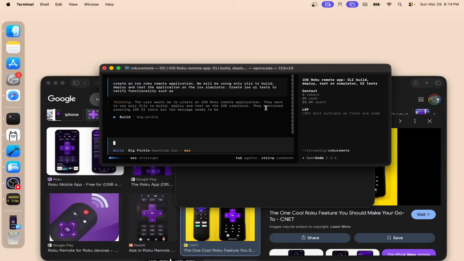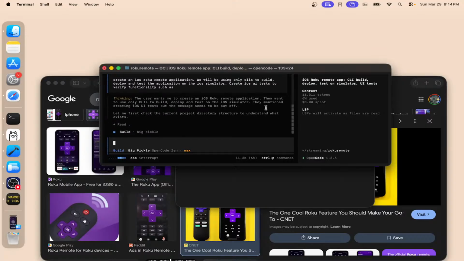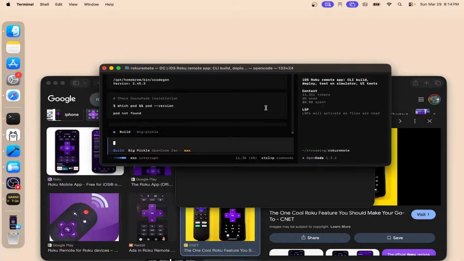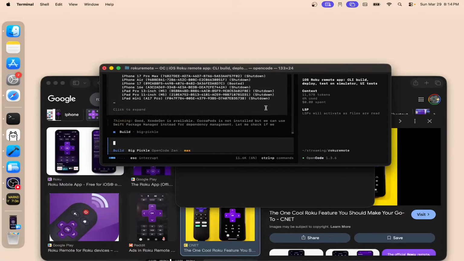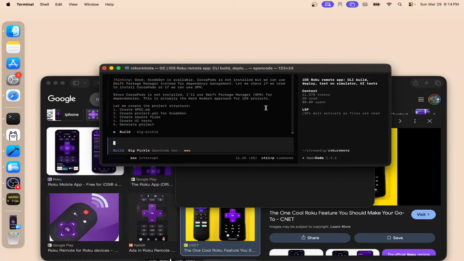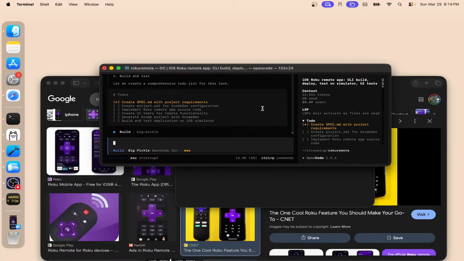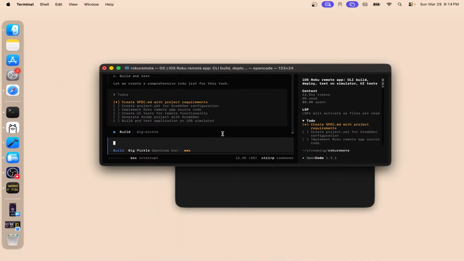All right, so let's see if this thing can build for us a Roku application with minimal prompting, ideally.